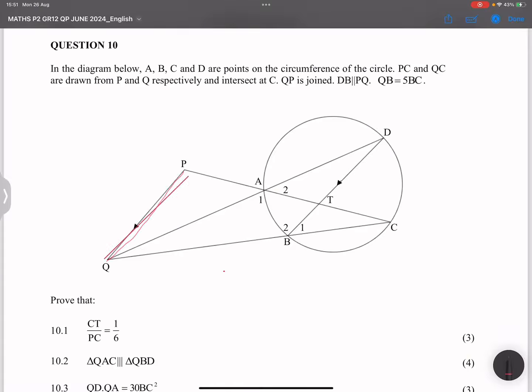So there's our PQ over there, and there is DB over there, right? So we're going to find our alternating angles when lines are parallel, or even our corresponding angles. Right, so they say to us QB is 5 times BC. All right, now let's get right into it. So essentially, if BC was going to be x, then QB would be 5x. I like expressing that in terms of ratios. Or you can rewrite that as QB over BC, which gives you 5/1. So that means this is 5 times this guy, okay?